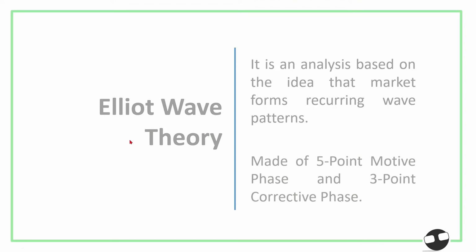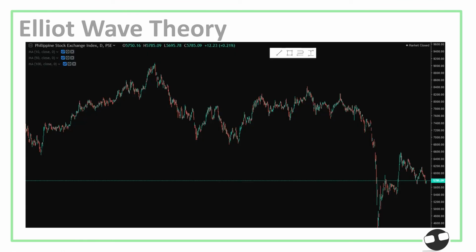So lastly, we have the Elliott Wave Theory. It's an analysis based on the idea that the market forms recurring wave patterns. It's made of a 5-point motive phase and a 3-point corrective phase. Now here, looking at the Philippine Stock Exchange Index, you can't immediately identify the 5-point motive and the 3-point corrective phase of the Elliott Wave Theory unless you really pay attention to that specific pattern.